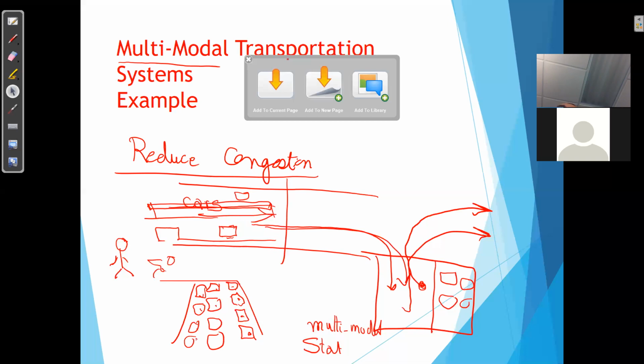If you had the idea to increase the car occupancy, we have this term in transportation. Car occupancy is simply how many people you have in the car, from one person to, let's say, 3 people. Then you're going to reduce this number by 3. So instead of, let's say, 21 cars, you're going to have only 7 cars.